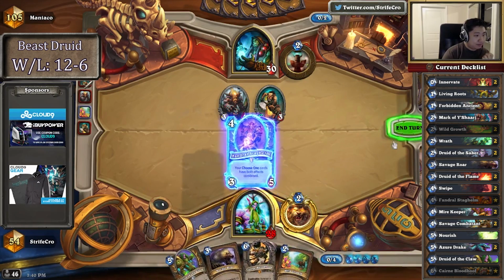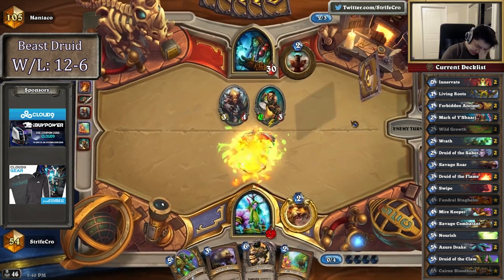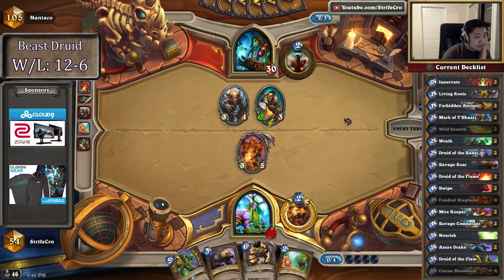Now I'm definitely in trouble if he has Flametongue Totem here, because now I have to charge Flametongue, leaving up the 3-1 after as well.